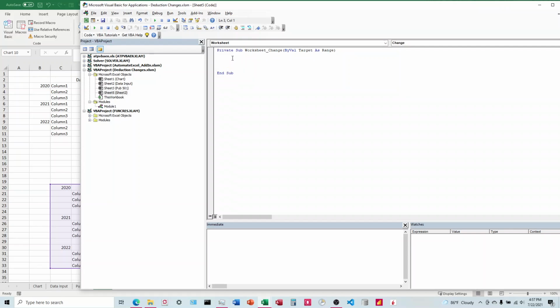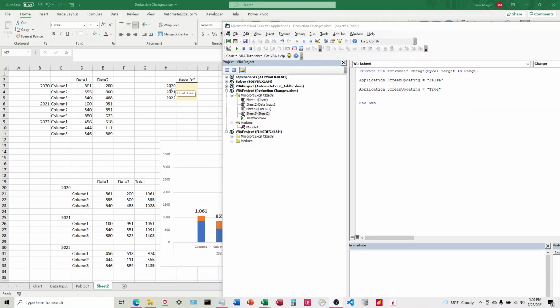Going to start this off with Application.ScreenUpdating = False. What this does is, when Excel is running this code, it goes line by line and updates the Excel every time it runs a new line of code. So it's going to do line one, update, line two, update, line three, update. And it looks really clunky and slows it down a little bit. So by turning the screen updating off, we're saying we don't want you to update the file. We want you to process all the code we have in there, and once you've finished, update everything all at once. So we're going to wrap that. False is turning it off, and True is turning it on.